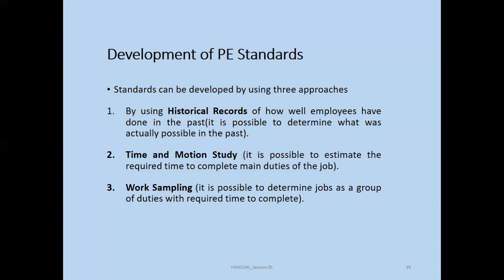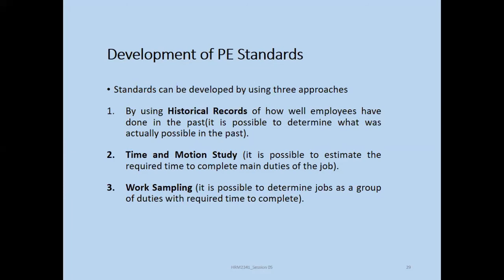When we develop the standards, that is the average. If any machine operator produces 36 products or 36 times per day, that is average. If any employee produces 60, that is outstanding compared with the 36. Based on this time and the output of the time and motion study, we can develop the performance evaluation standards. I think you are clear.